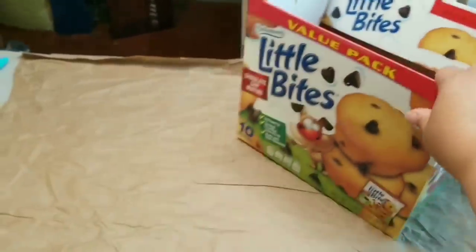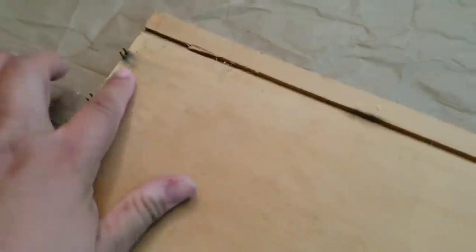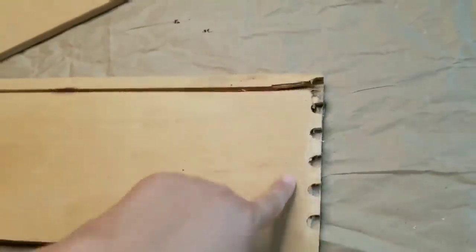Alright guys, so for this next DIY, I am going to take this trashed, recycled piece of box from Little Muffins that my kids just love. I am going to make a cute little farmhouse box, and I am going to combine it using these sides of drawers, speaking of drawers earlier. But of course, I got to make some cuts and make it fit so that it's a nice fit for my box. So first, I am going to take the box and just place it on top, that way I can measure and mark where I need to make cuts using my miter saw.